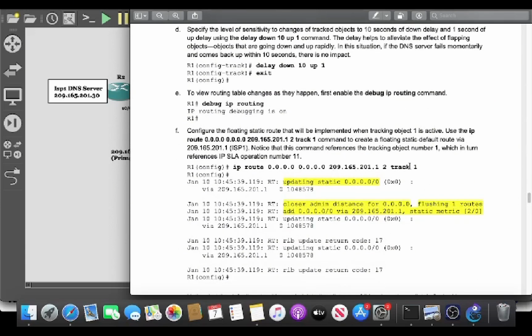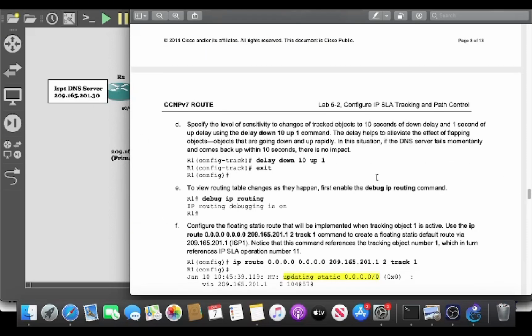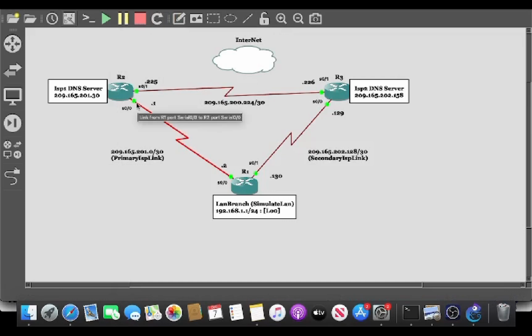So, for example, once we have configured the tracking for the SLA that is pointing over here to the primary ISP link, what this tracking statement is going to say is, hey, I want to track the reachability of this SLA, which its target is this endpoint right here. So it's making all the way through the router to this endpoint, right? That's what this statement is saying. This next part is delay up. That's meaning to prevent any kind of flapping issues, because sometimes this link is up and down, and I don't want my SLA to fail every time it goes down.